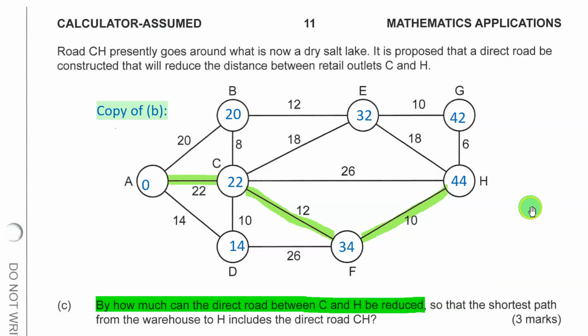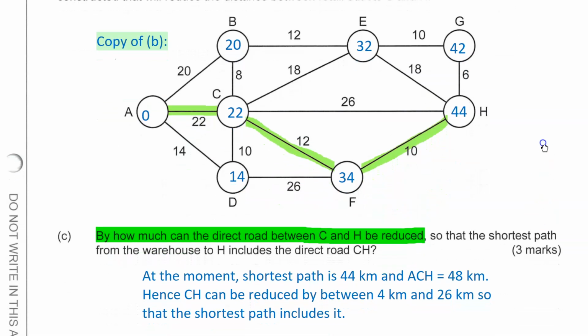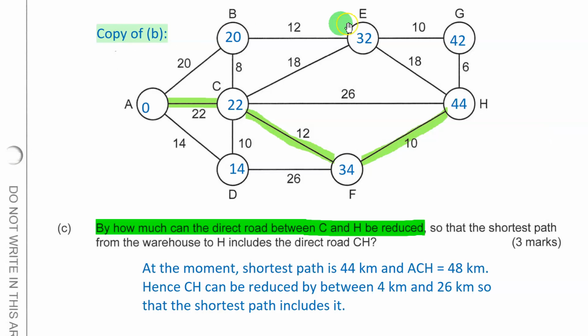Now, I'm guessing this isn't going to bother too many people in an exam. They've got their heads down, steaming through these questions and not really reading anything too carefully. But I'm sure we could have done a bit better here. Anyhow, let's have a crack at this. So, how would we do it? Here's a copy of B. There wasn't actually, I don't think, a diagram on this page, but I've just chucked a copy over here. So this was what we had, and at the moment the shortest path is 44.